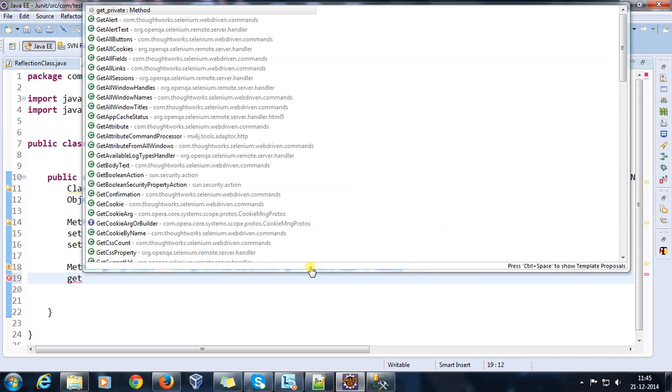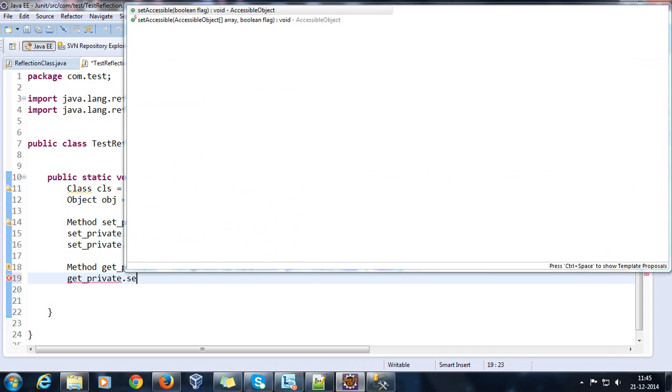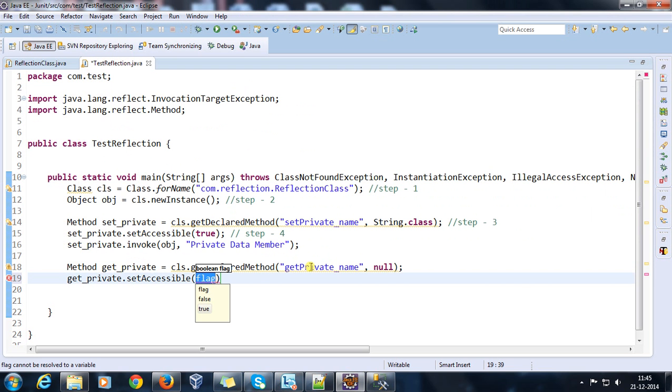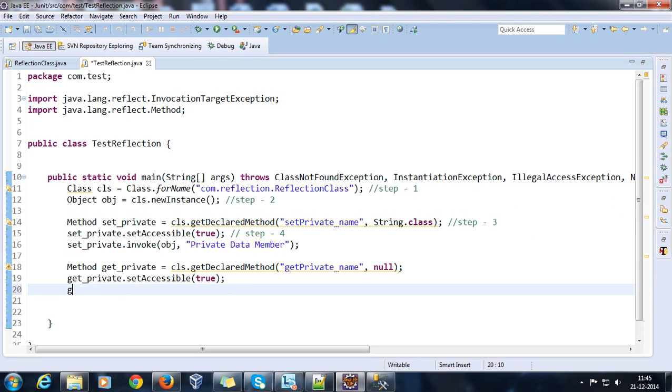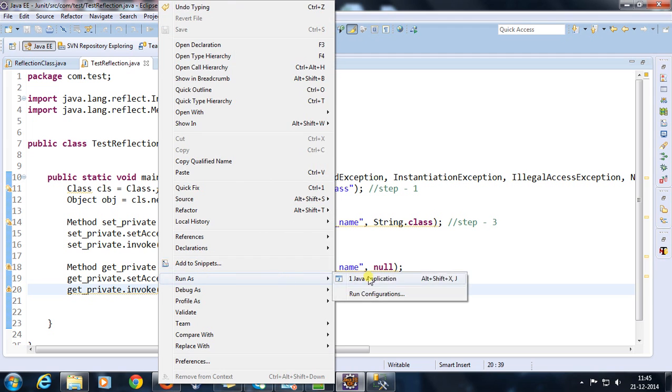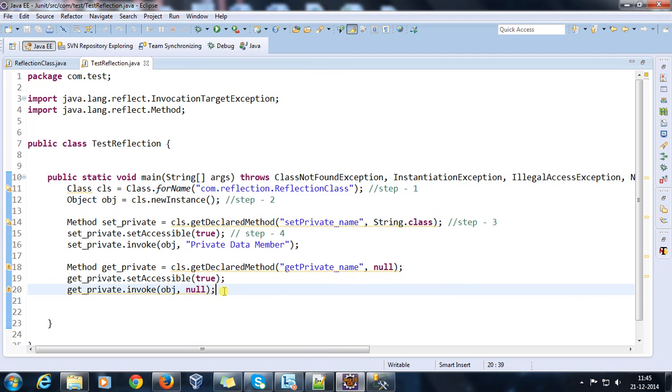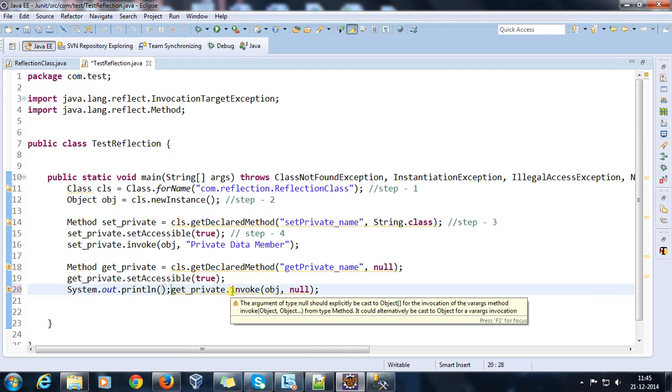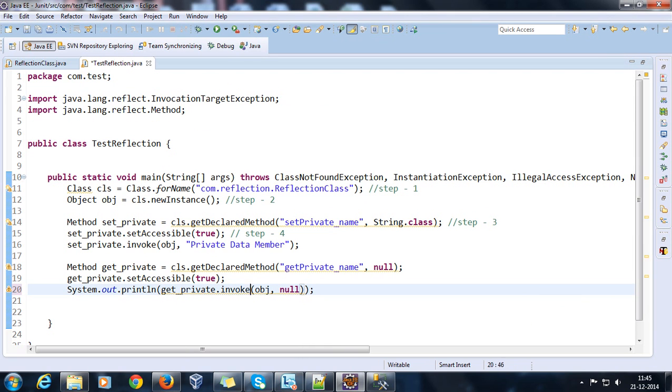Again I need to set the access level, so setAccessible true, and I'm going to call get_private.invoke with the object, and the argument will be null. So now if I run it, I need to use System.out.println for the private data.